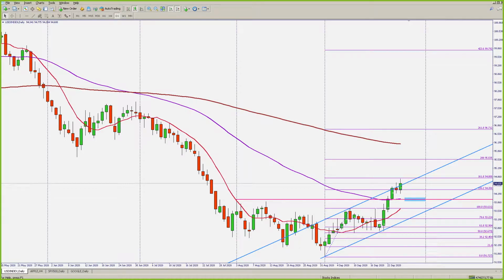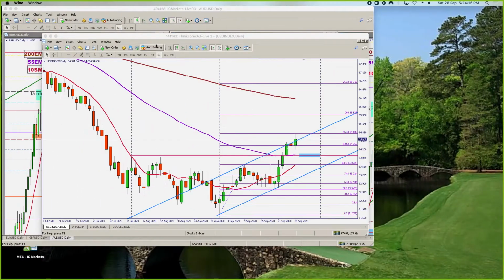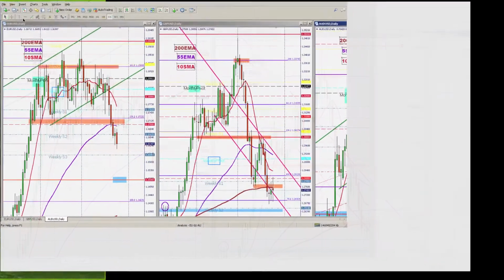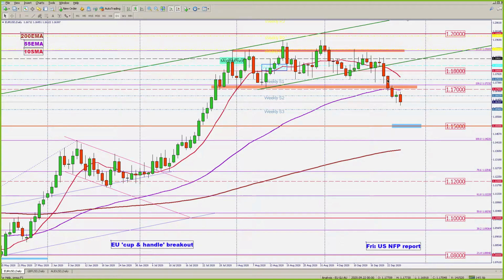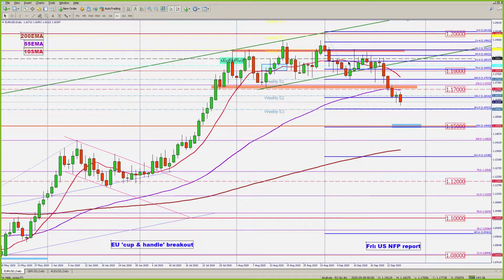Alright, let's go back to the other three majors, and let's take a look at the euro. Right from the Monday, it broke out below the lower channel, and paused just above 116. Didn't quite reach 116, but let's draw a new fib to see if there's a bearish continuation level. And yes, the 162 fib extension is at 115.93, so that could be a possible target.